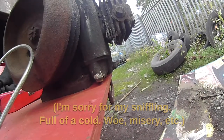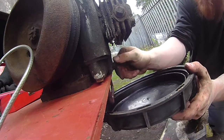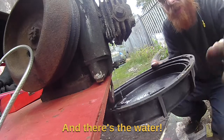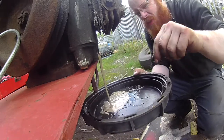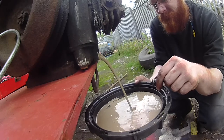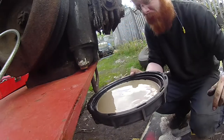I already have a rough idea of what's going to come out of here, even though I'm not absolutely certain. It's gonna be pretty — I expect a lot of water. Yeah, that's not good, that is not good at all. This compressor is probably going to be very unhappy inside.